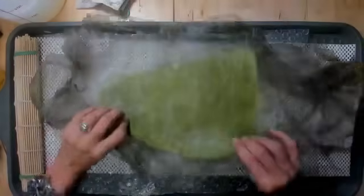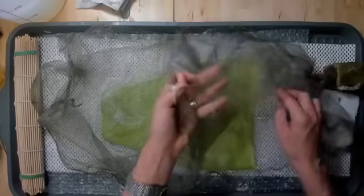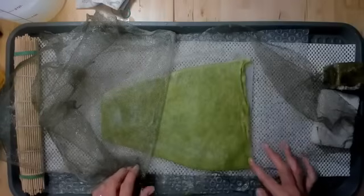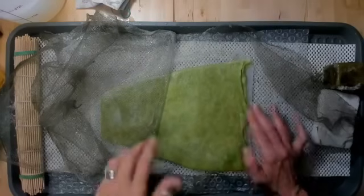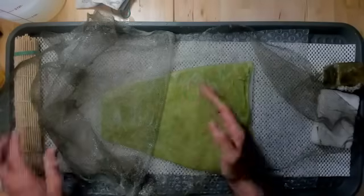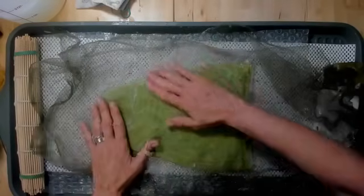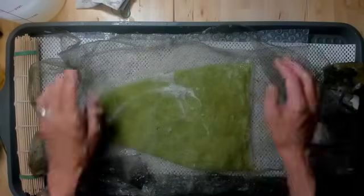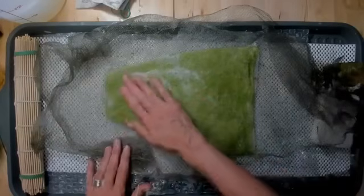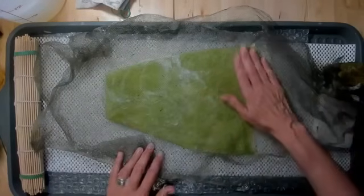So someone says my project looks sudsier than theirs does when they usually do it, and how do you know when you have too much soap? I'm not really worried about that amount of soap myself. If you can see soap trails in the very beginning, I'm happy. I want to know that you have enough soap. But this is a low sudsing soap, as you'll see. It's not going to froth and foam up like a dish soap will. So seeing soap trails in the beginning is absolutely acceptable.